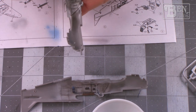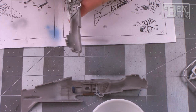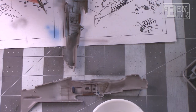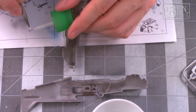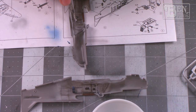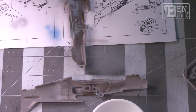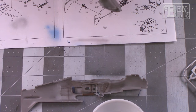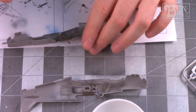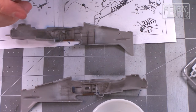of the fuselage sidewall. Now, one thing I should mention here, ICM is not really known for numbering all of their parts. In fact, if you need to know which number part you have, you have to go to the very front of the instruction manual, find the line drawing of all the different parts, find what number that part is, and then go back to your actual plastic, match them up with the picture, and then you know what number you have. It's a little bit confusing, especially coming off of manufacturers like Tamiya or Hasegawa, Revell, Monogram, all these guys.